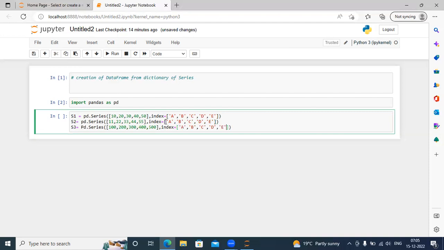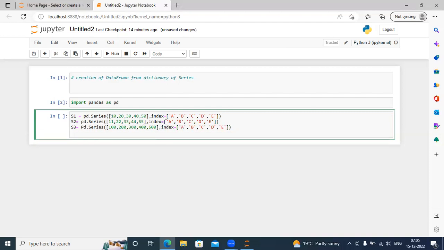We'll be taking the same values here. Now, with this series, we have to create the dictionary. DT1 is the dictionary I'll be creating.